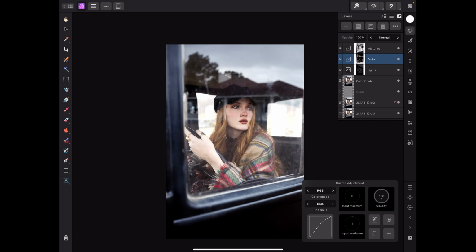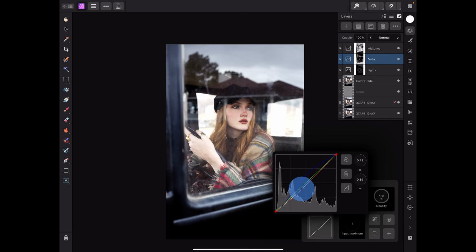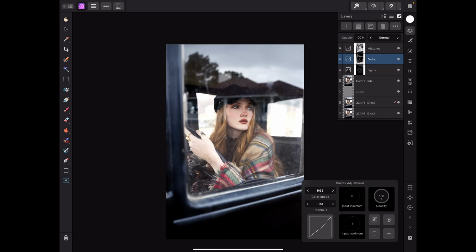Now, I like this blue. You could also go into your red layer here, because the opposite of red is going to be cyan. So if we wanted a little bit more of a lighter blue, we could just do the same thing, bring that there, lower that, and there we go. So now if we do a before and after, you can see that we added just a nice little blue touch, kept the blacks kind of the same, but a gradual blue color grade into the shadows specifically and not touching anything else.